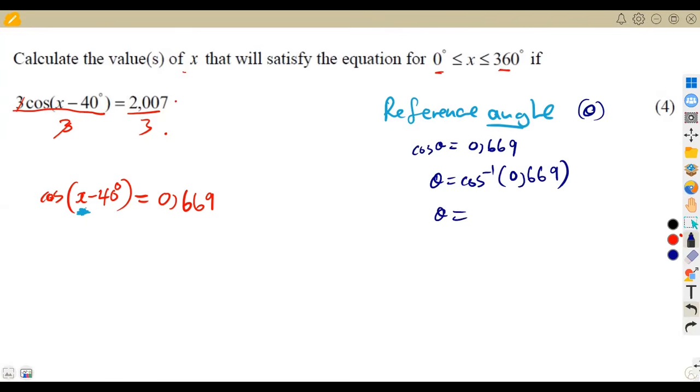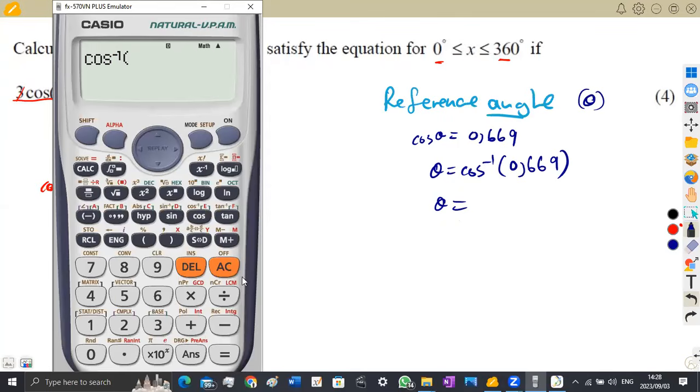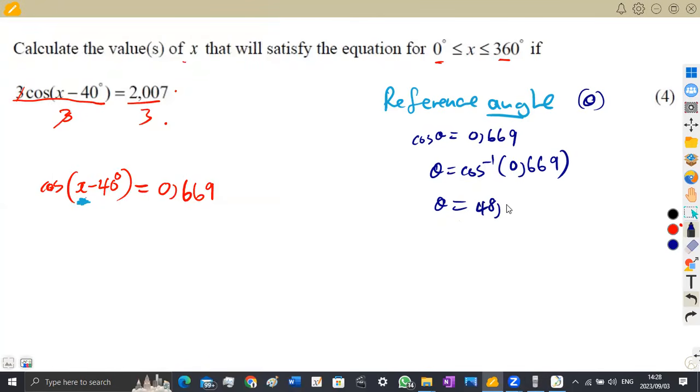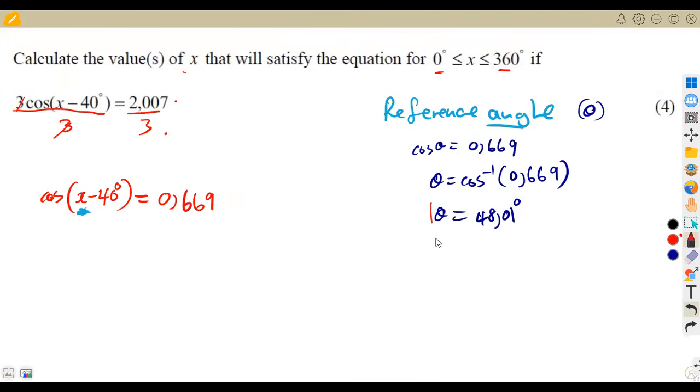All right, so let us check what is going to happen from our calculator if we are to have arc cos in this case of 0.669. All right, that will be 48.01. All right, so that's 48.01 degrees. So this is the angle that we are obtaining as our reference angle, the one that we're using as x before. But yes, since there was x, I said it's now going to be difficult for us to deal with x. All right, remember what was happening from our quadrants.